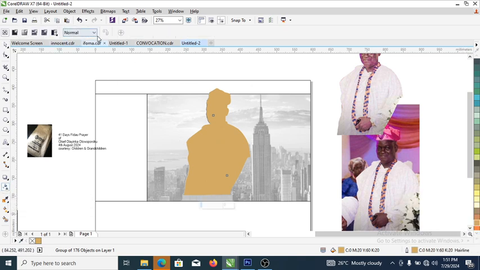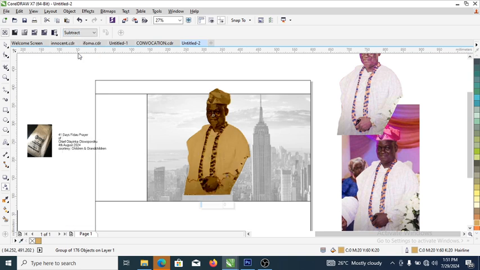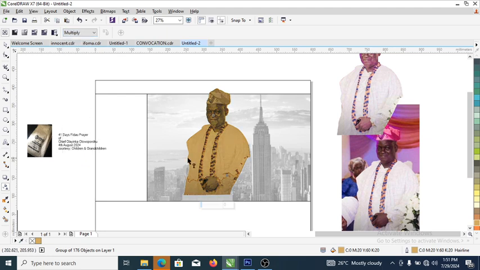Click on that, then you go over to this place and change the blending mode to subtract. Or better still, let's use multiply. Good. In this case what we're going to be doing is to just uniform transparency. There you have that. Good.